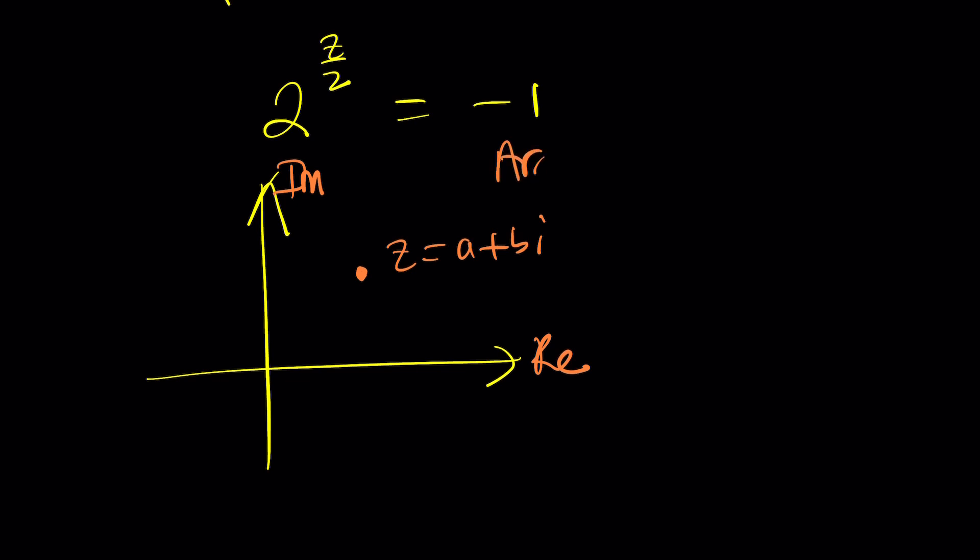This is called the real axis. This is called the imaginary axis and the whole thing is called the Argand plane. So if you connect this to the origin that'll give you the distance from zero. That is considered the absolute value of our complex number, which can also be written as r, which is also called the modulus. And of course an angle is formed in the positive direction which is theta, and from here we can write z also as r times e to the i theta.